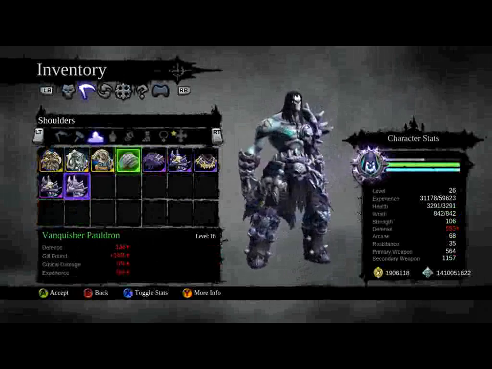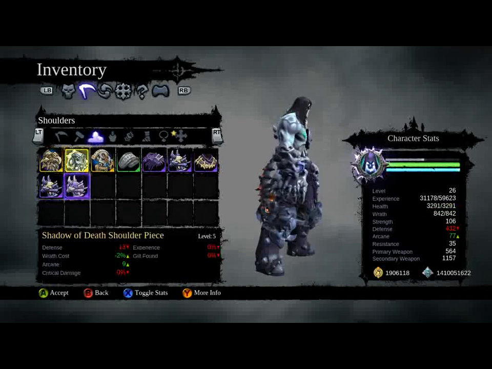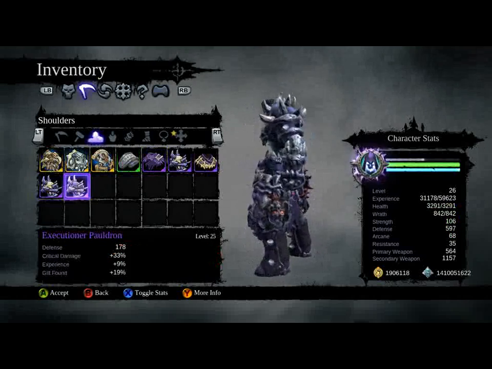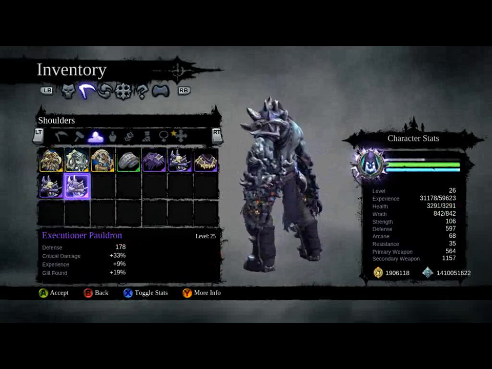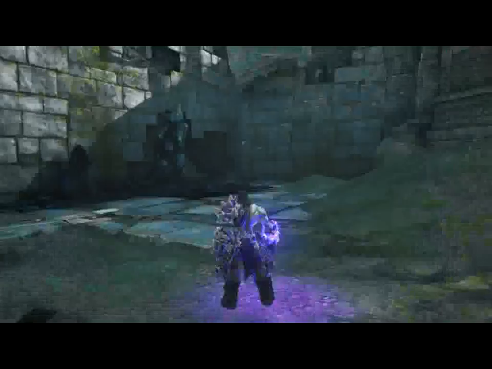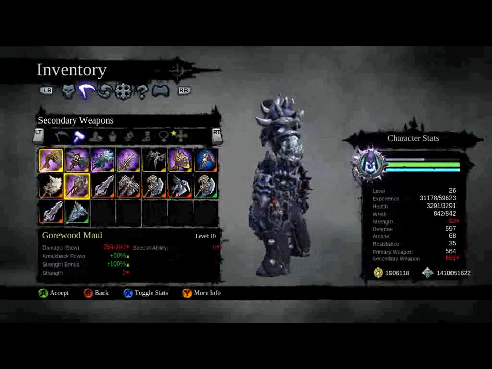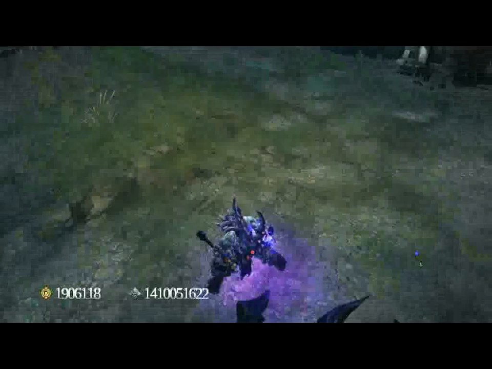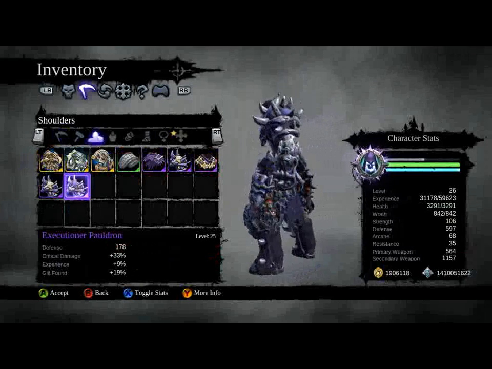The armor part is the third part on the inventory. Now you want your armor to suit your playstyle. For example, I like to play as a critical damager. Crit player, yeah, crit player. So I use my scythes a lot, and I don't like to use a lot of arcane potions and wrath potions, except for the harvest, teleport, slash, and unstoppable. Now I use the executioner pauldron.